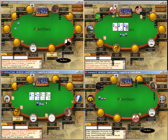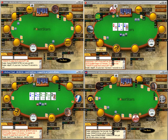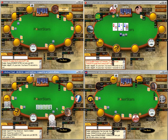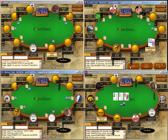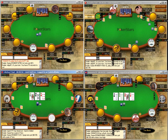Back when I was a Limit Hold'em player, I would eat, breathe, like, die Limit Hold'em. I would think of constant scenarios and situations of how to get the most value against what type of players. And yeah, the situation might come up once every 10,000 hands, but that's all I would do. And I haven't really found myself doing that so much so far with No Limit as much as I used to do in Limit Hold'em. I used to love Limit Hold'em a lot.